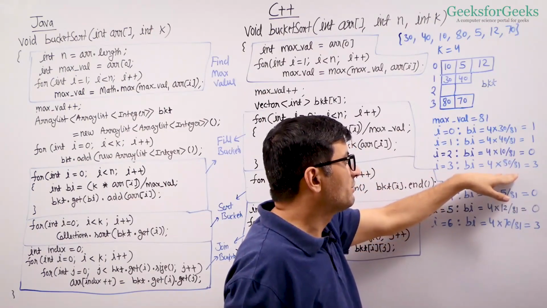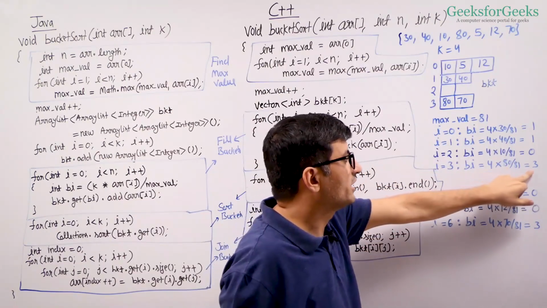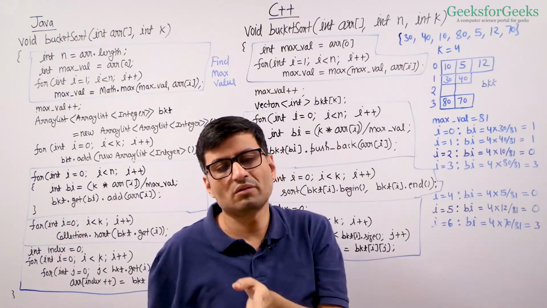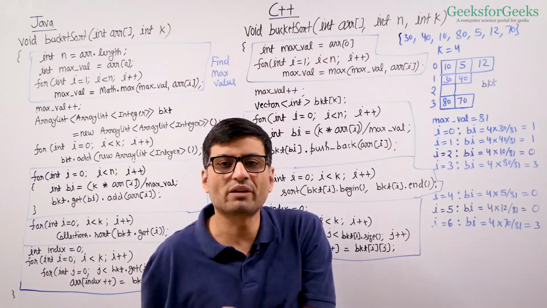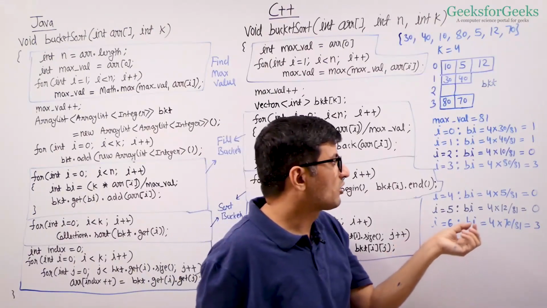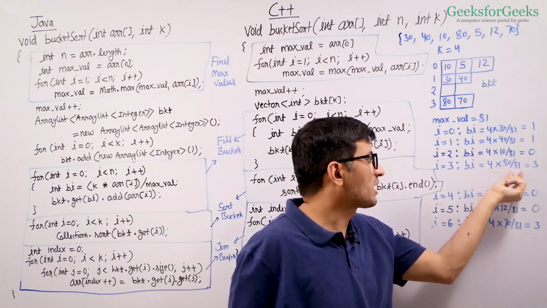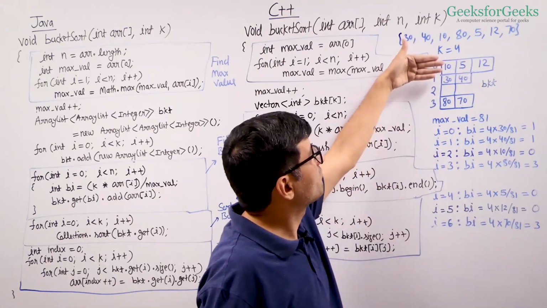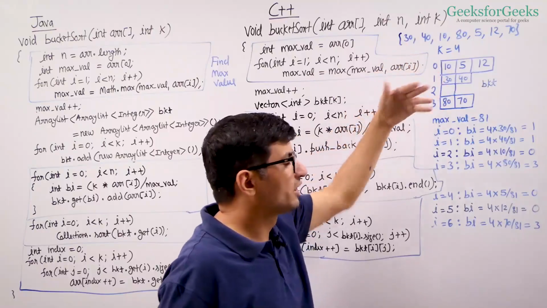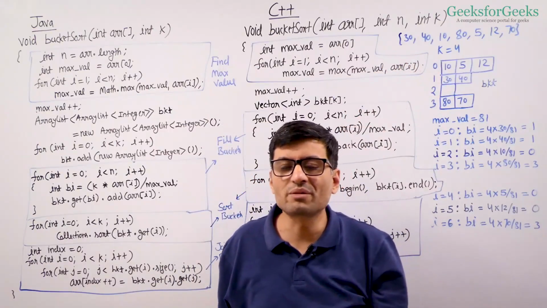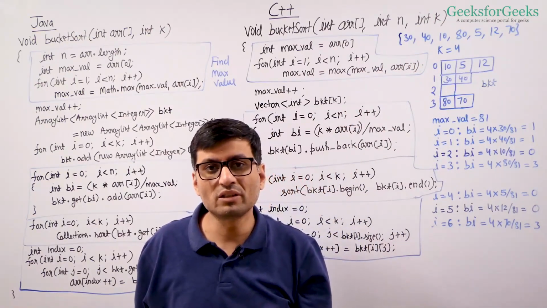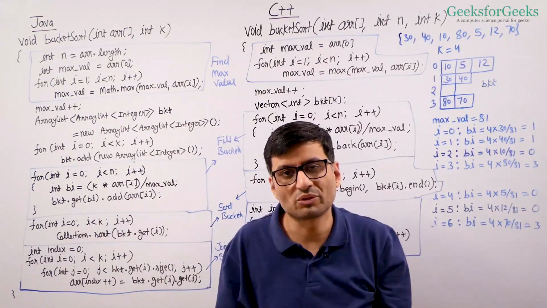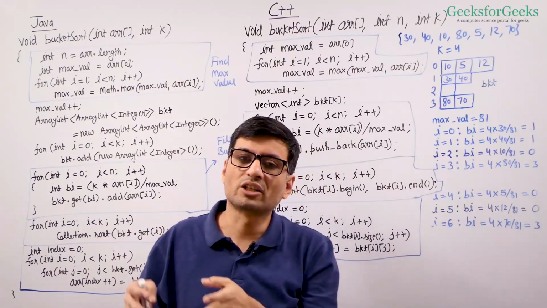Then we go to the next element, which is our maximum element, and we get the index as 3. And suppose we did not do max value plus plus, what would have happened in that case? We would have got 4 into 81 divided by 81. We would have got the index as 4. And we have valid indexes from 0 to 3. That's the reason we increment max value by 1, because there exist max values in the array, and for these max values, we are going to get a new slot.